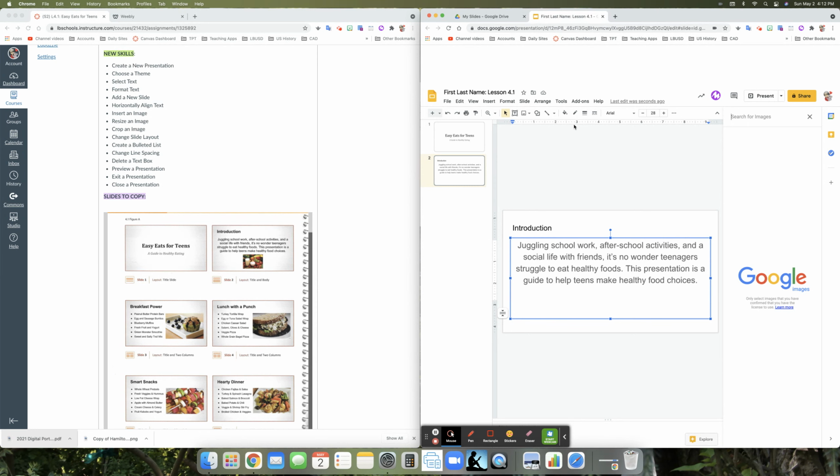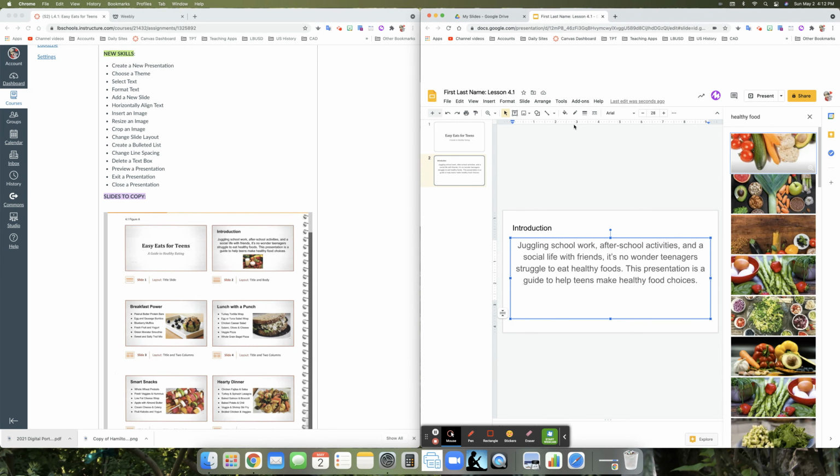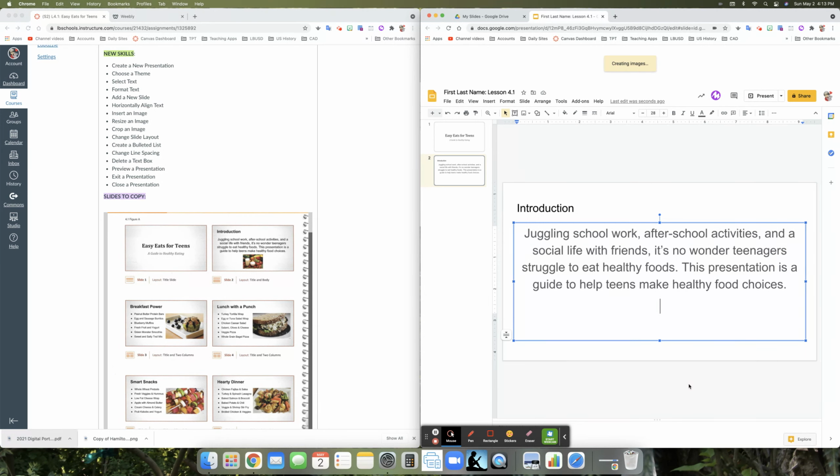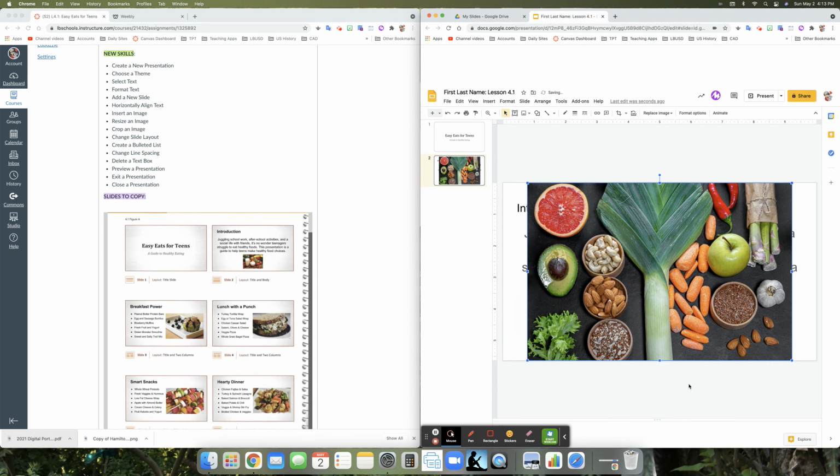So in my search box, I'm going to type in healthy food and then hit return. Okay, I have lots of choices here. Any one I pick will be a good choice. I'm going to go ahead and pick this one in the middle here. So I'm going to select it and hit insert. You do the same.